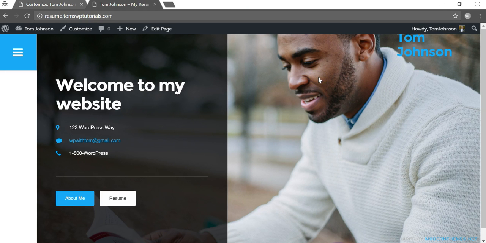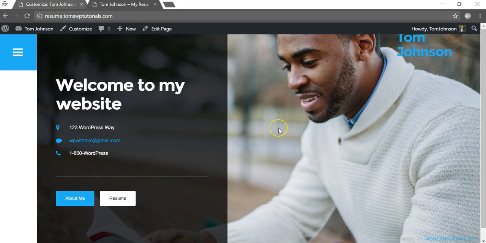I suggest using a very large image for this because it will be easier to shrink down the size and not lose quality. If you're using a small image and trying to make it expand to take up this whole area, you're going to lose some of the quality of the image. So I definitely would say go with larger images as far as the pixel size goes.